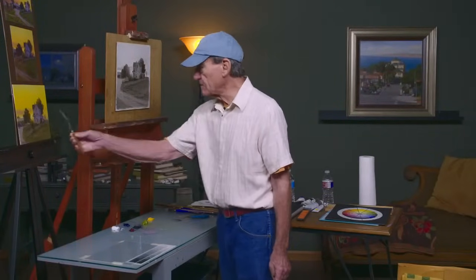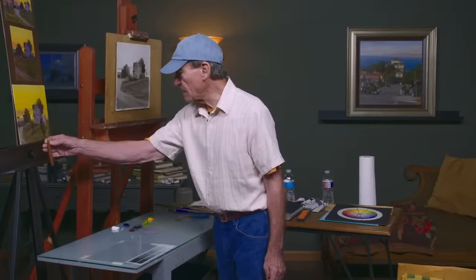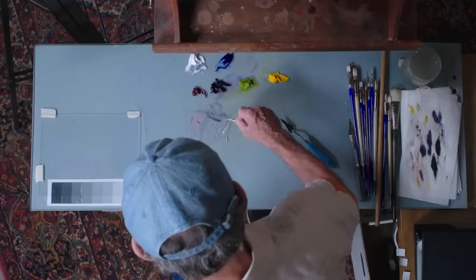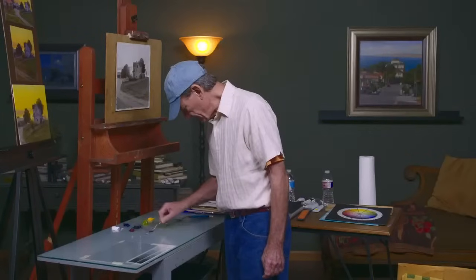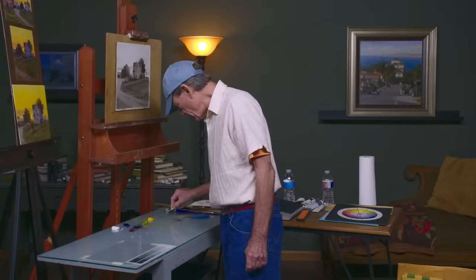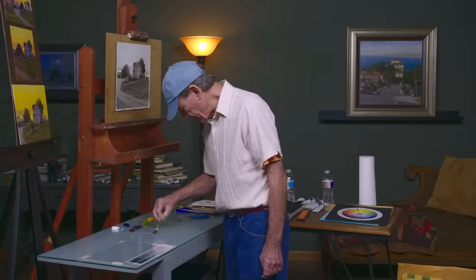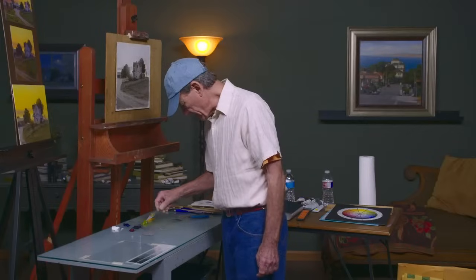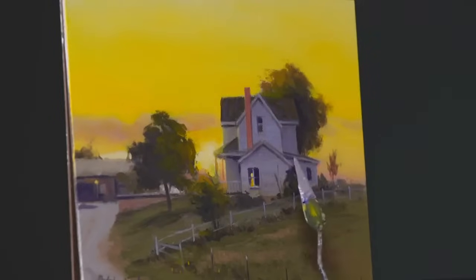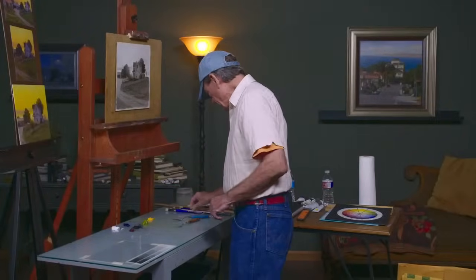That feels a little too, that's pretty close actually. Looks different here, but that's pretty close. Could use maybe just a little, man, that is very close. Could use maybe just a little more. Might try a little green in that, see what that does to it. Might have messed it up, but we'll see. That's not bad. I think I'll try that. I'll just lay some of that in and see what happens.